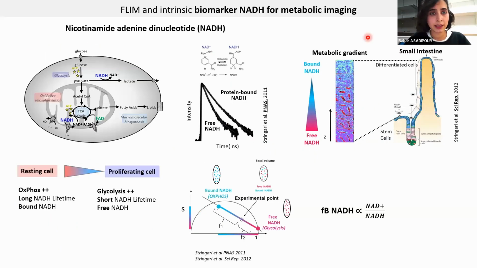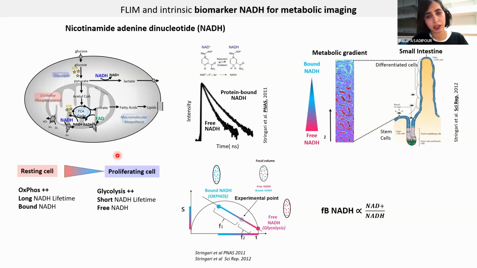The second data set is FLIM of intrinsic metabolic cofactors, as I told you, nicotinamide adenine dinucleotide in its reduced form, or NADH. The signature of this metabolic cofactor is that in resting cells, we have longer NADH lifetimes.